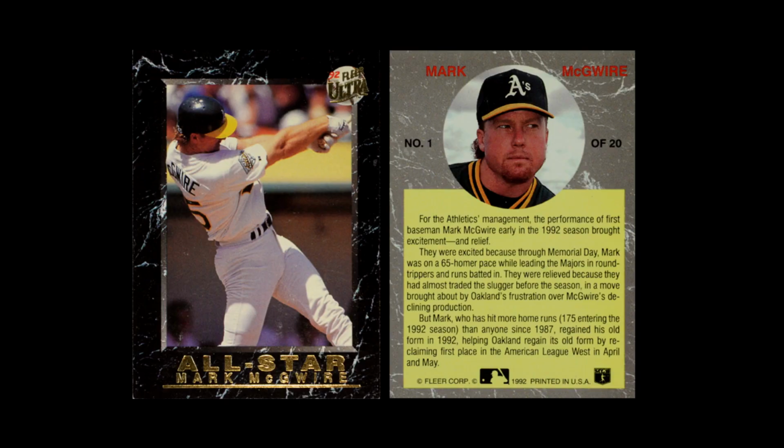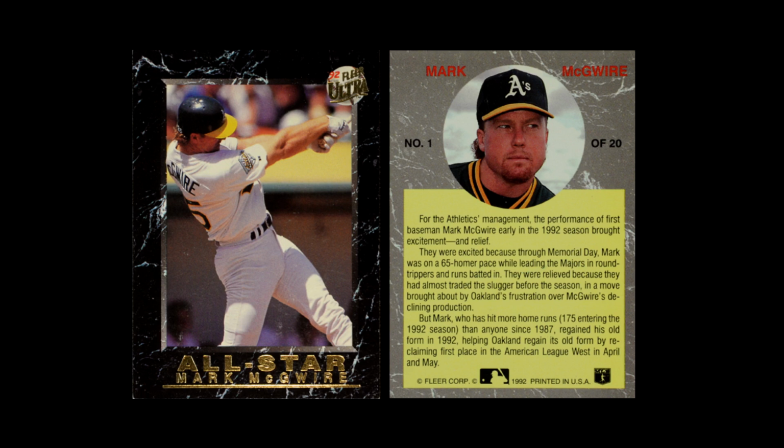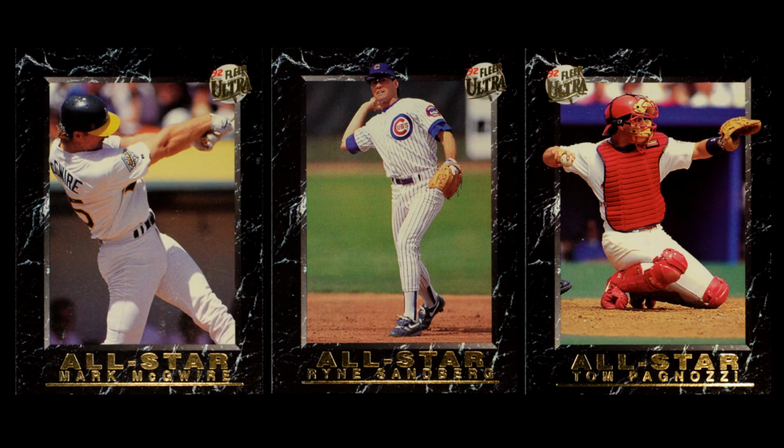The All-Star cards, this is a card that means a lot to me because I don't remember a lot from 1992 proper, like to the point where I can envision myself somewhere looking at something. There are 2 exceptions to that. One was the Topps Gold cards, but the other one was this particular card. I don't know if it was Mark McGwire, although it probably was, considering where I grew up. But regardless, I remember the specific card shop. I was standing at a display case looking down and I saw one of these cards and my jaw promptly hit the top of that display case because I didn't know you could do this with cards. It was incredible. The deep black marble, gorgeous.